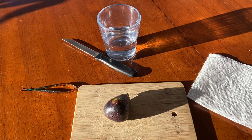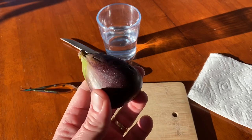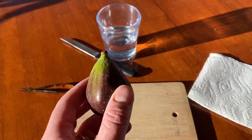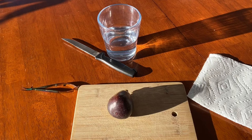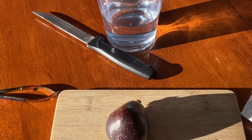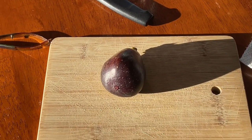In this video, we are going to be harvesting some fig seeds, and I'm going to show you how to grow a fig tree from seeds from your favorite fig at the grocery store. So the first thing you have to do is find a fresh fig, nothing that's dried, nothing that's dehydrated, nothing that's processed already, and we have to get the seeds out of it. Fig seeds are pretty tiny, and there's a few steps involved, but nothing too much that we can't handle here, hopefully. Let's just adjust the camera a little bit so you can see, and we're going to get right to this.